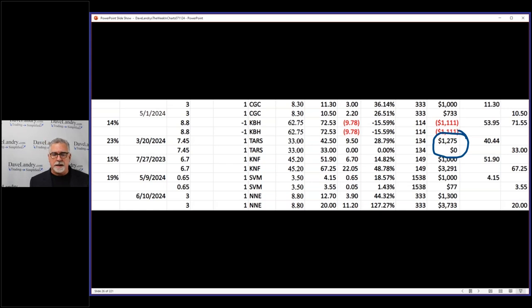So here's our TARS, and it scratched out on the remainder, which I was actually surprised. I really was. I just felt like I knew the stock was going to go. I didn't bet the farm on it. I bet no more than 2% like I would on any other trade, even though I knew, so to speak, you never know for sure, but I knew it was going to work. And I was actually shocked initially when it wasn't working. And that's why we use stops. And that's why I didn't bet the farm and go crazy.